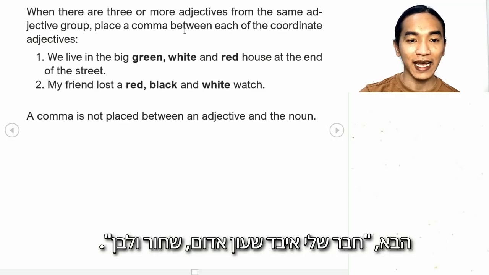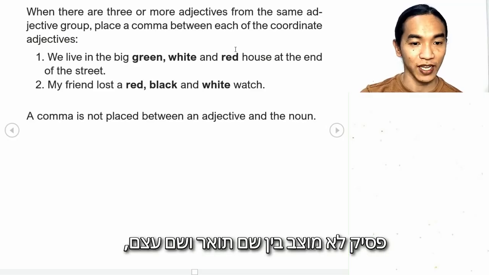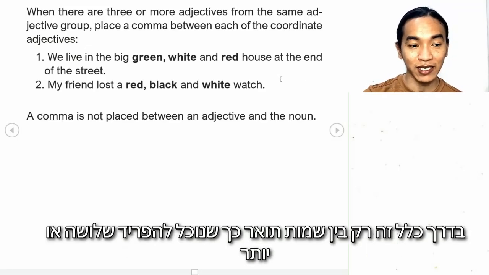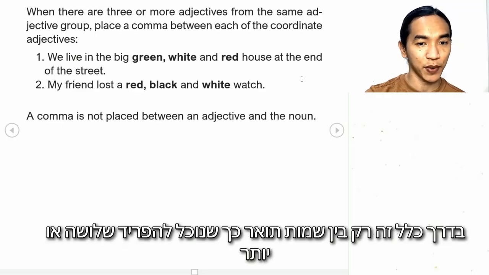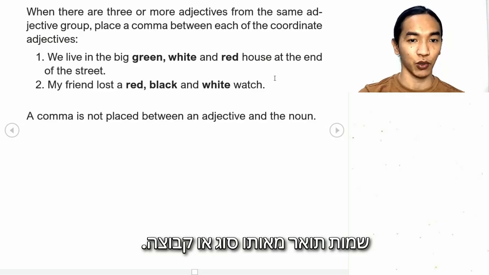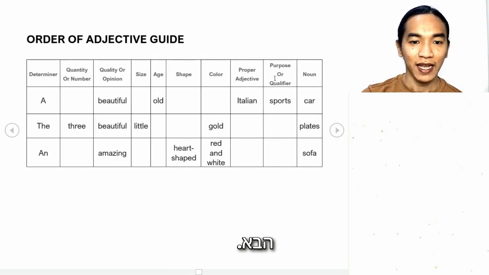All right. Next, my friend lost a red, black, and white watch. Okay, a comma is not placed between an adjective and a noun. Normally it is just between adjectives so that we can separate three or more adjectives in the same kind or group. Okay, next one.